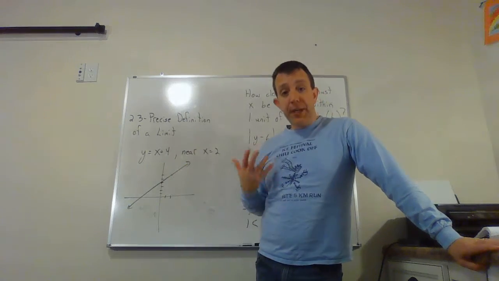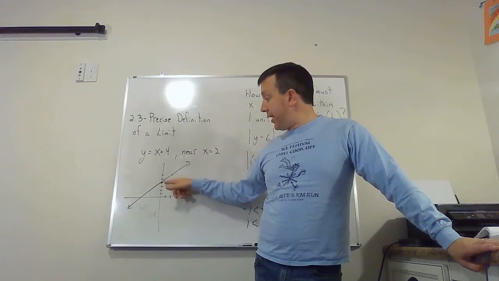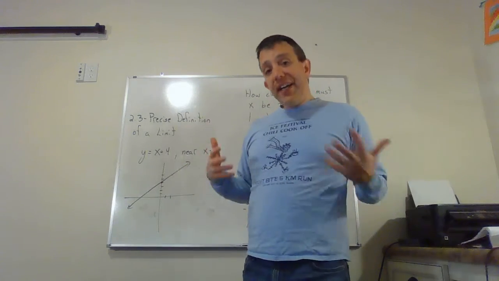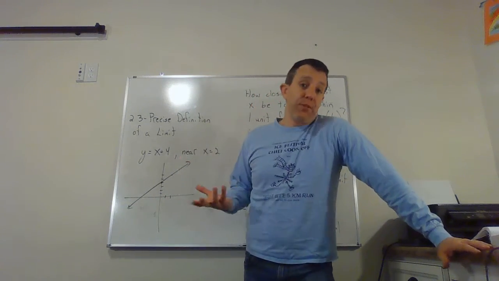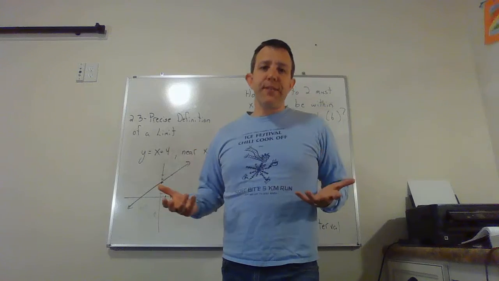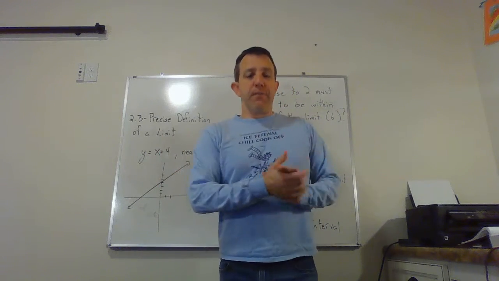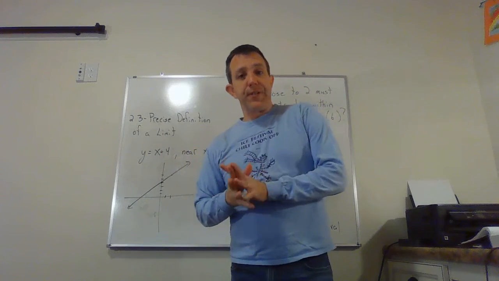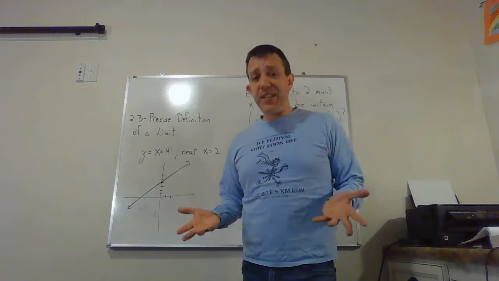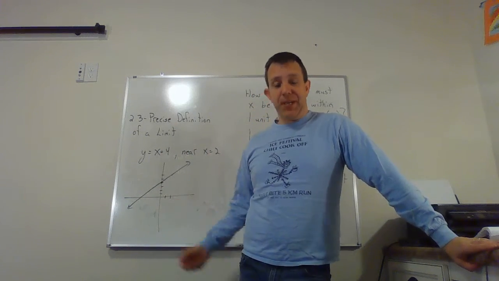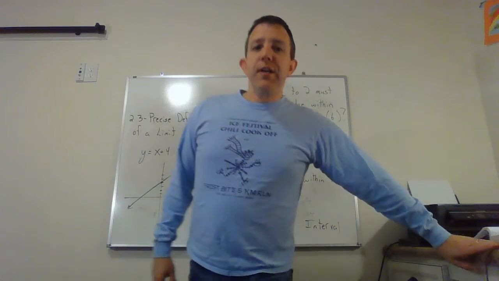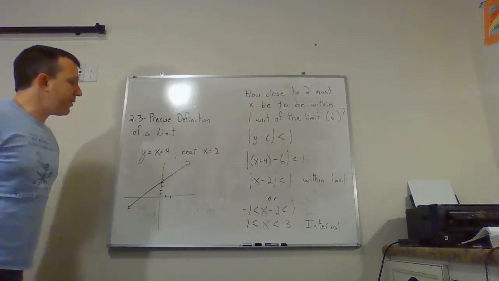As you can see, I've made a graph. It's just a line, right? It's a line with a y-intercept of 4. And it really looks like if you get close to x equals 2, the graph gets really close to 6. And that makes sense, right? It fits with all the limit rules that we learned in the last section. And quite honestly, it's pretty obvious, right? We know what happens when x is 2. We get 6 here.